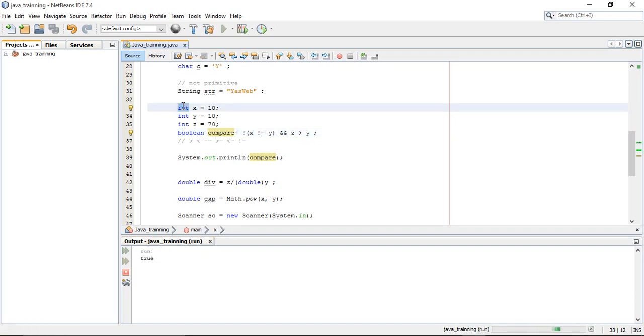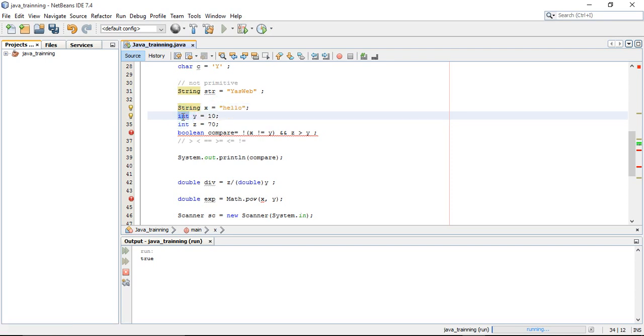I also want to show you strings. For example, here string x, let's type hello, and here another string, let's type hi.